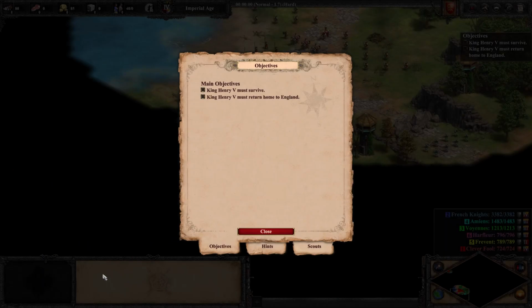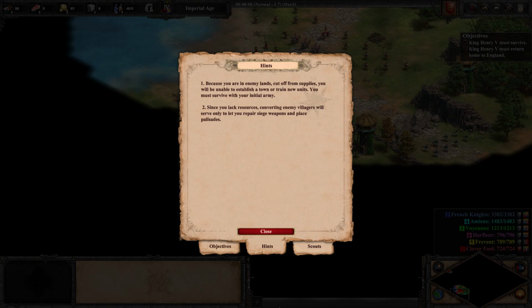Alright, our main objectives are that King Henry V must survive, and he must return home to England. Our hints tell us that because we are in enemy lands, cut off from supplies, we cannot establish a town or train any new units. We have to survive with our initial army. Since we lack resources, converting enemy villages will pretty much only let us repair siege weapons and place a few palisade walls.